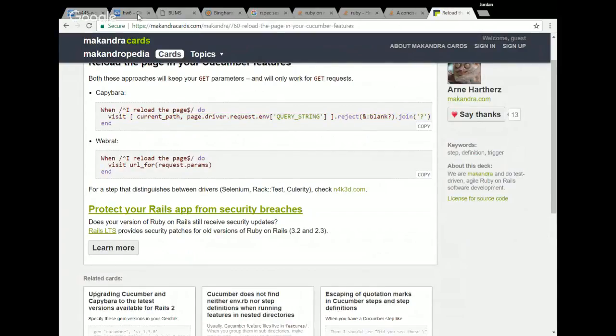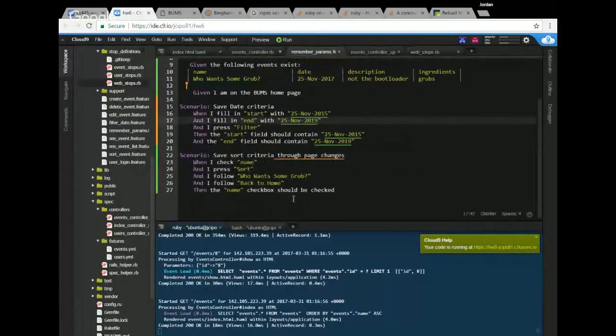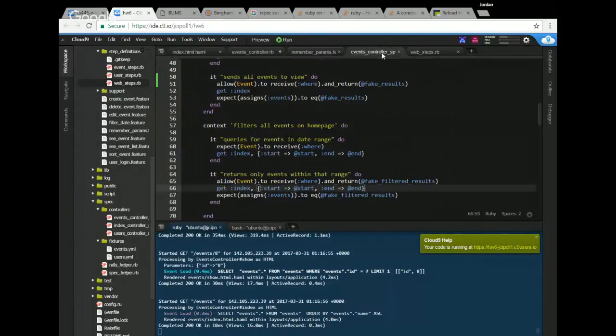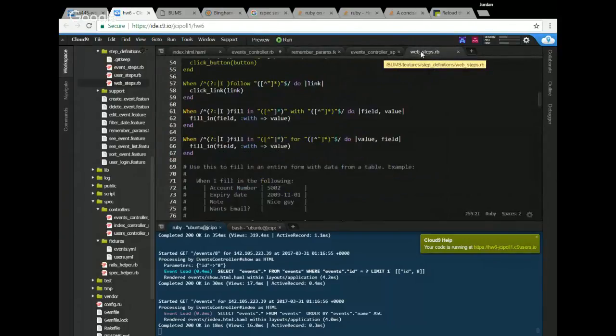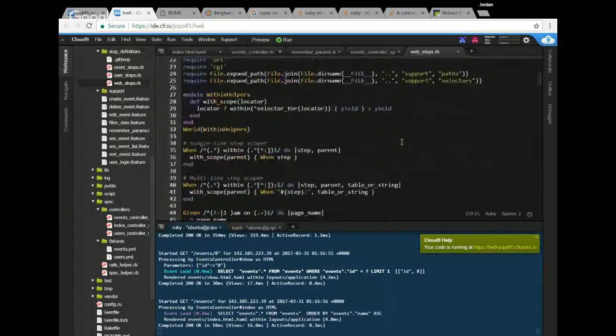Why don't we just go to the homepage? When I go to the homepage, press filter, fill in whatever, press filter, and I go to the homepage, and I am on the homepage. You're absolutely correct. That should work. Yeah. What looks terrible though is that everything I read says it's not possible through Capybara to just do a reload.